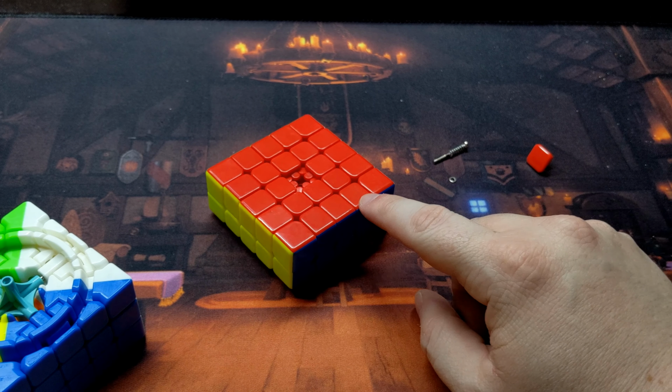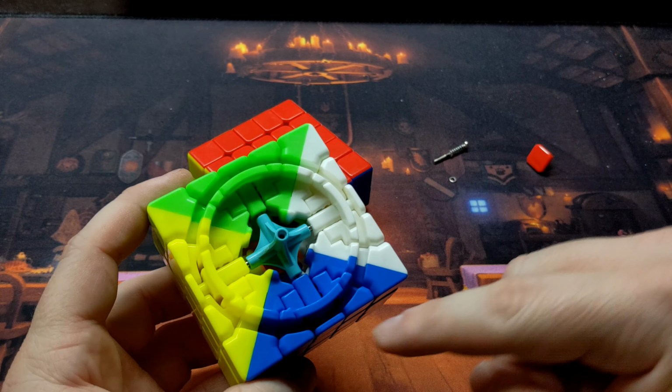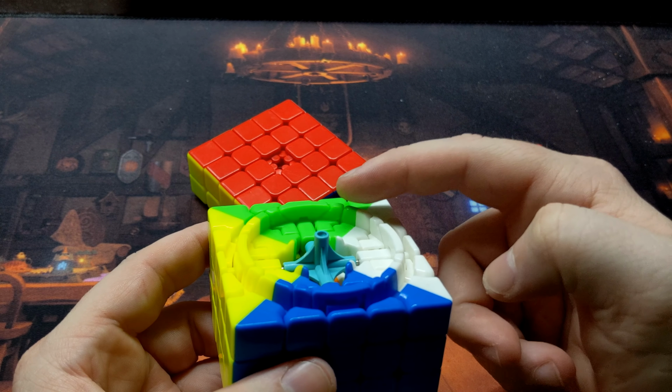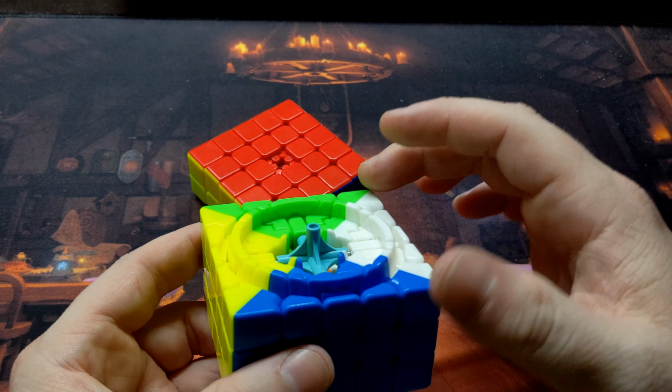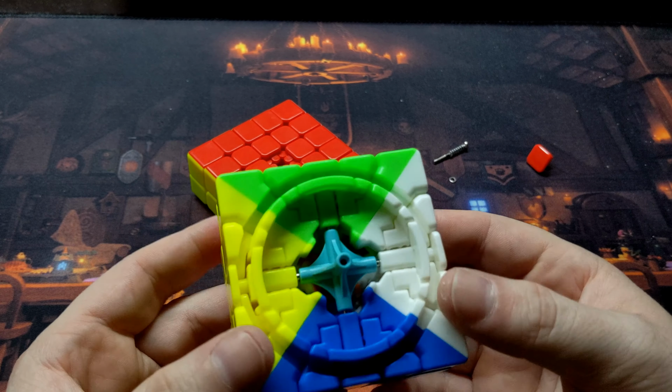As you can see here, I've taken off the first two layers, and here's a look at the rails in the cube. The tracks here for the pieces to slide along in are very pronounced, but also very smooth, and all of the pieces here where we switch from one piece to another have very rounded edges, so there's almost no chance of you getting caught on any of these lips here.